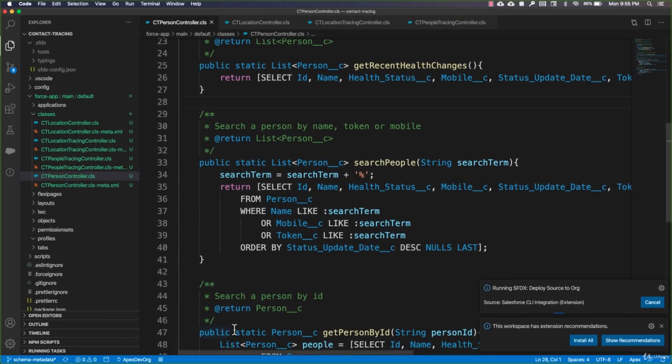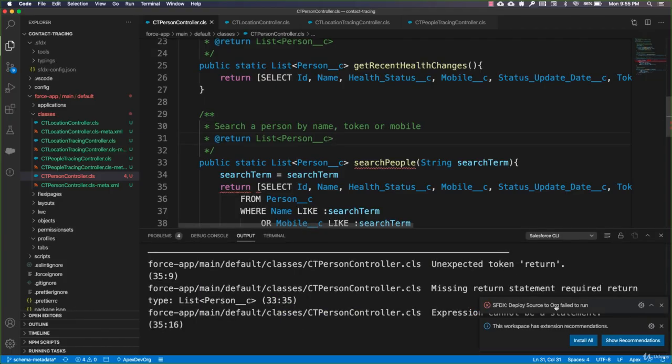You don't find the errors while you are typing in the VS Code, you only find them when you are trying to push or deploy your changes to your Salesforce org. Let me show you a quick example of that as well. What I'll do, I'll remove the semicolon from here. I'll save my code and then I'll try to deploy my changes to the Salesforce org. And this time we'll be able to find out the errors in our code.